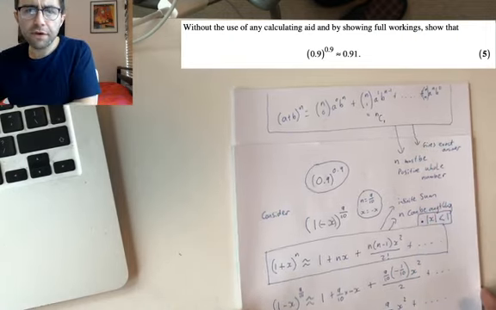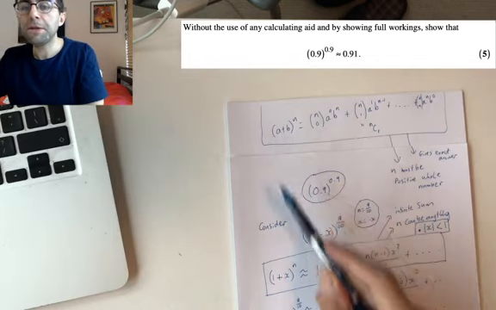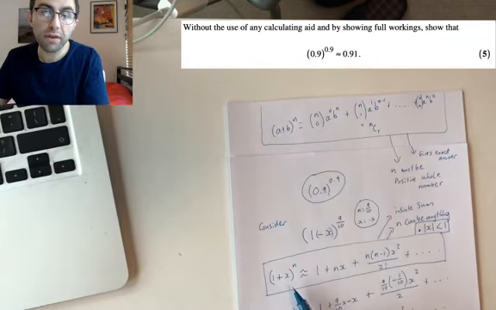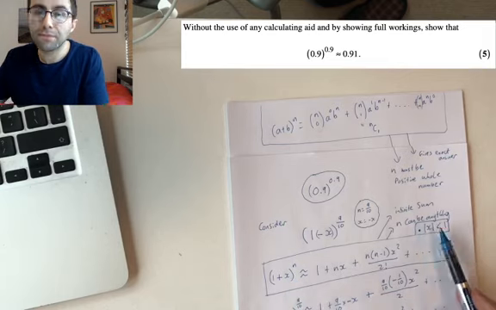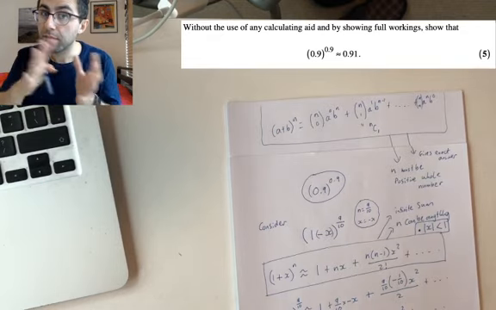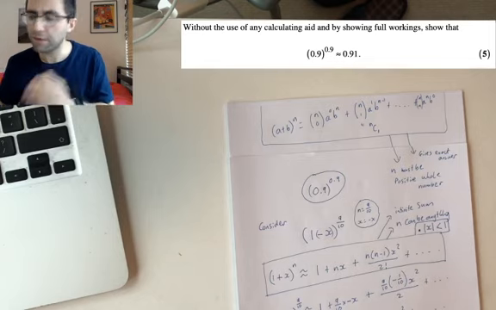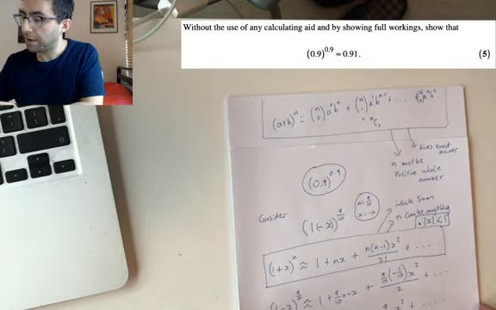Also, it has to be a 1 plus or minus. Let's not put that as an official point, but you can see the formula. It has to be in the form of 1 plus. In the first year 1, you could have any a and any b. In year 2, it's a 1 plus or minus. If it's minus, you'll have to change the x. Importantly, the absolute value of x must be smaller than 1. So it could be negative 0.1, as we said in our situation. It can be negative a half, but it couldn't be 7 or minus 10. It doesn't work. So that's an extra little rule.